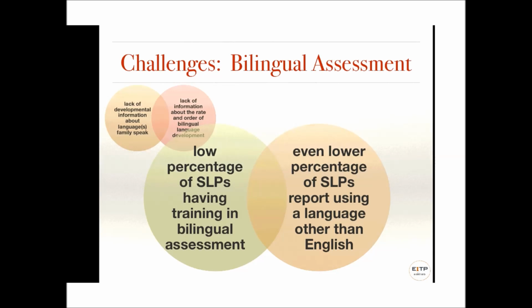We know that we should consider both languages of a bilingual child when conducting an assessment. But only about, and let's just say this for the school clinicians, about 8% report having training in bilingual assessment. Again, I think that this would carry over into early intervention, and only about 5% of SLPs report that they use a language other than English. So in early intervention, if we don't have an SLP who is bilingual, or for that matter, other disciplines who evaluate bilingual children, if they're not speaking that same language, we often have to use an interpreter.